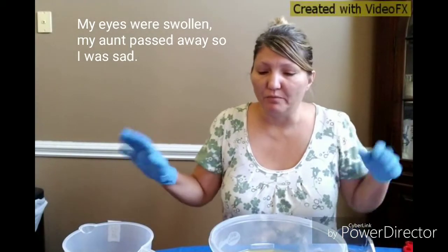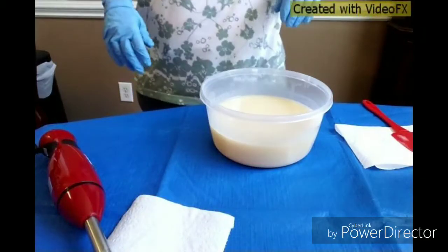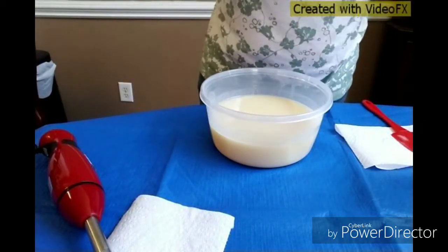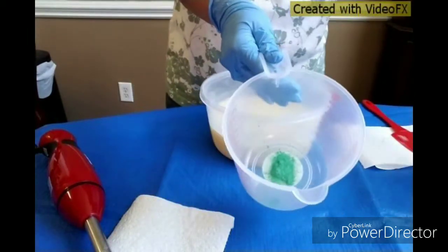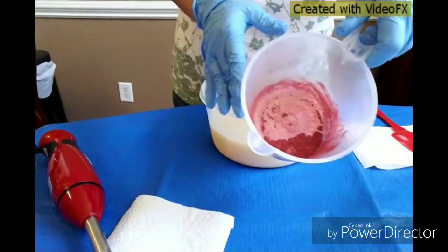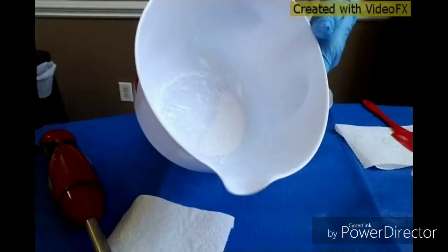So I'm going to go ahead and get my lye blended with my oils, and we'll be right back to separate into some colors. Okay, we're back and we're ready to do some colors. Let me take these off while I'm pouring this. Okay. We are going to use Envy Green, Maniacal Green, a somewhat red color, and some white.